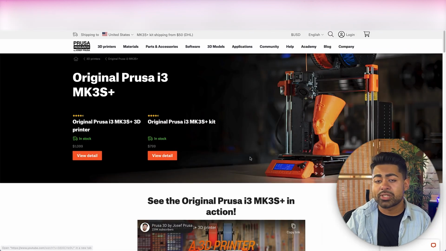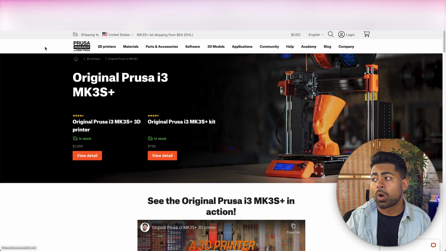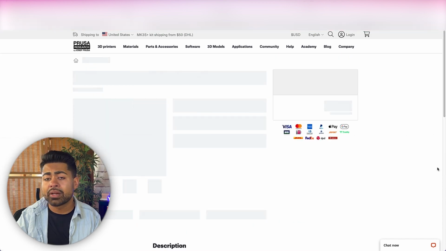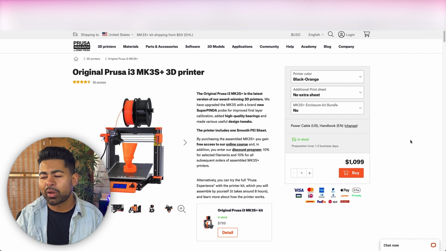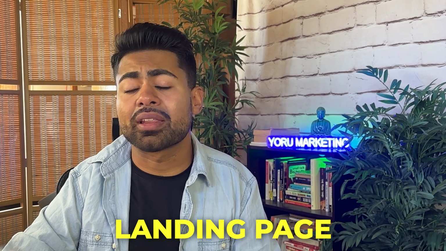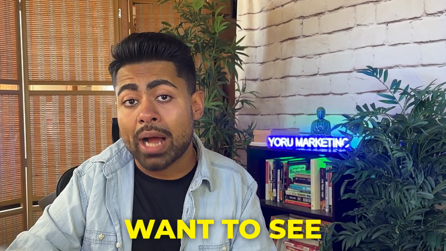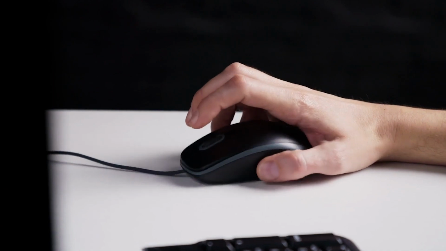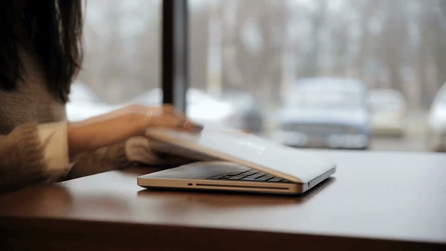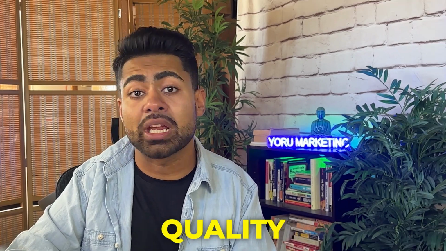When it comes to the landing pages, making sure your landing page is optimized based on what your audience wants. So if we look at this website right here, it's in the 3D printer niche. Of course, that's my favorite example. If you're an OG follower, you know that. But it's not just about having a landing page that's optimized. It's about having a landing page that people in your niche want to see, because this ultimately determines a lot of different factors of profitability, such as whether people are taking action on your website or just bouncing off of it. These things are very important and determine the overall quality of your profitability.